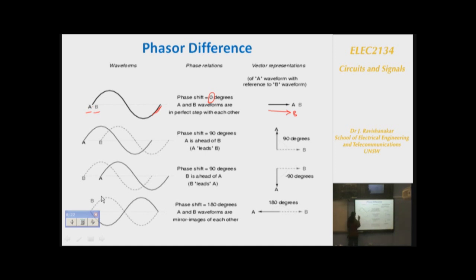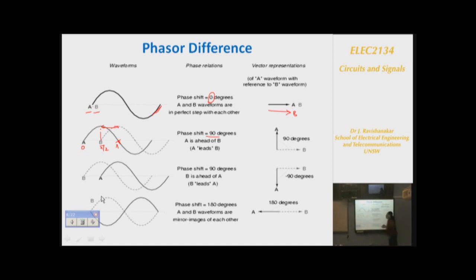Now the next is, all these are sinusoidal waveforms. This is pi here, this is 0 here. At the center we have pi by 2, the maximum value. Now A starts at 0 angle and then it goes like this, and B starts at an angle of pi by 2 later, after A, and then it continues. The magnitude of A and B remains the same, the peak magnitude. So we see here B starts pi by 2 later than A. That means the phase shift between A and B is 90 degrees.